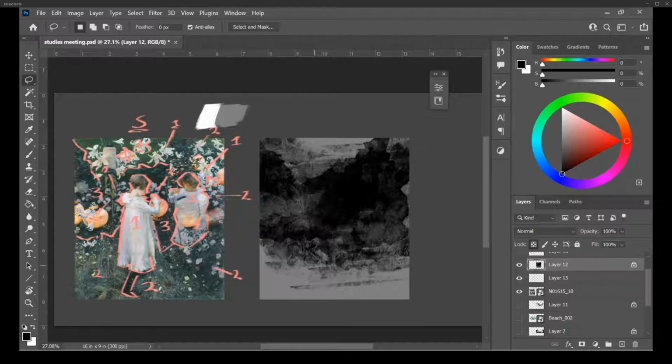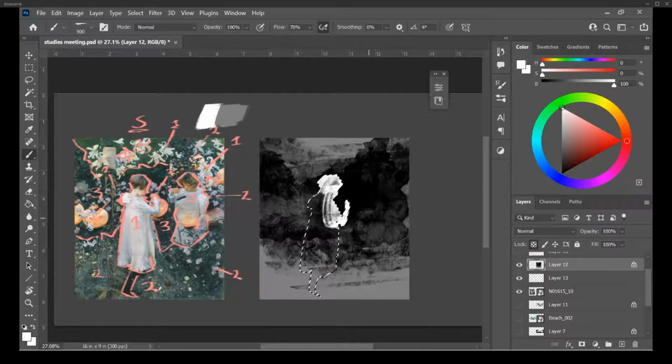Then lay her in. She's totally a 1, but since it's a painting, just doing the 1 white value is not going to be enough.